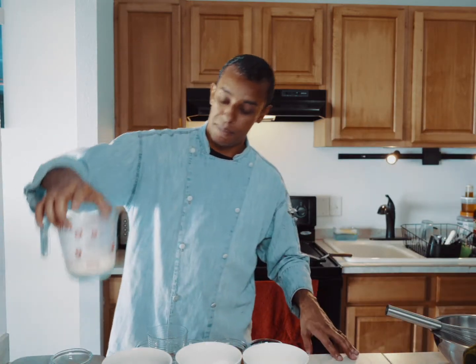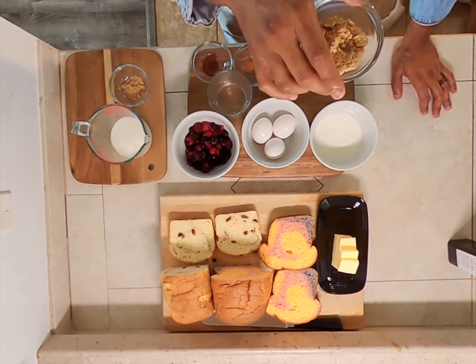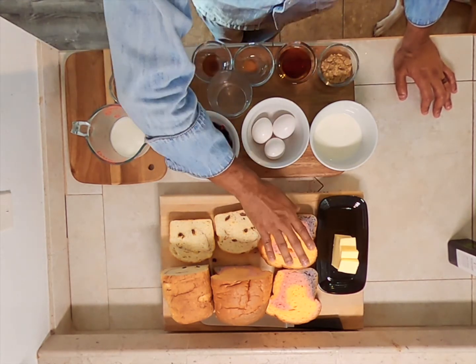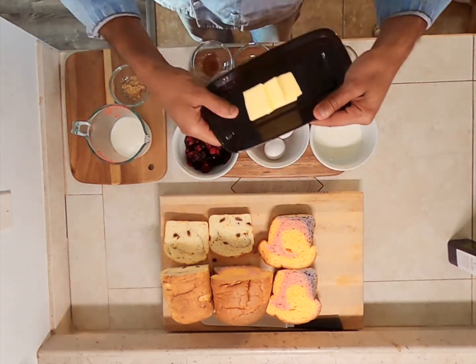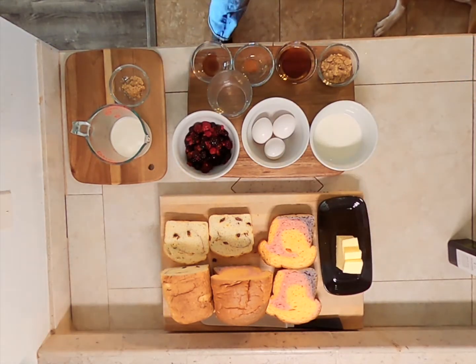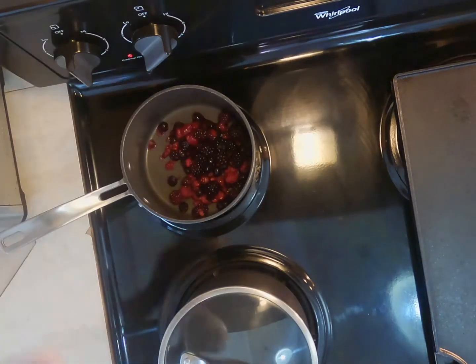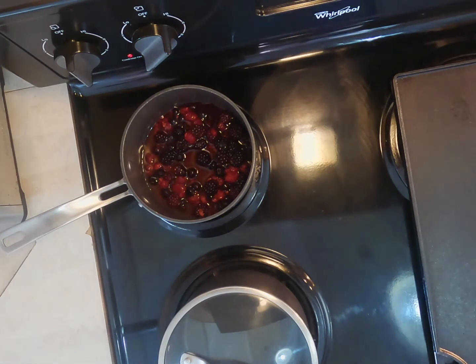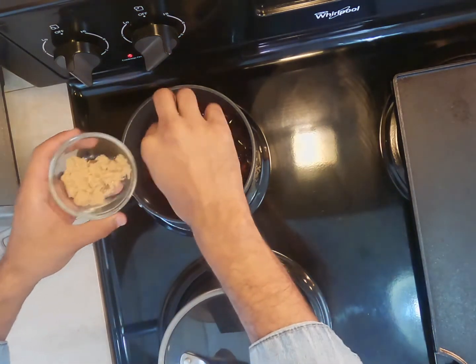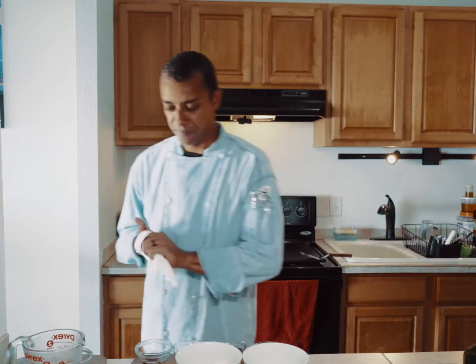And then we have half a cup of heavy whipping cream, and a little bit of pure cane sugar. And the reason we're using a little less sugar, you wanna use a little less sugar because the bread is already sweet. Both breads are sweet. And then we have our very high content butter, and that's what we'll be cooking these delicious goodness. And while we start all that, we're gonna take the berries and throw them in the pot with a quarter cup of water and a tablespoon of sugar. I threw 2 tablespoons of sugar in there just to make it a little sweeter. All right.